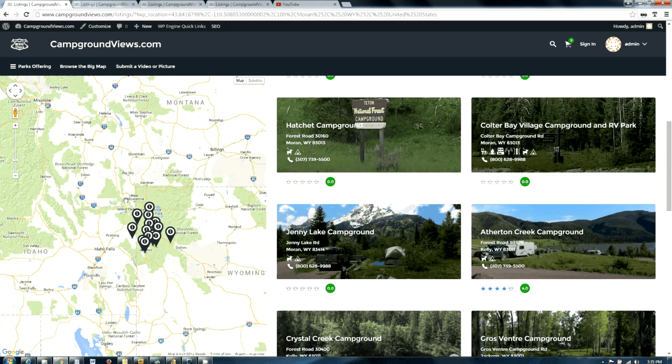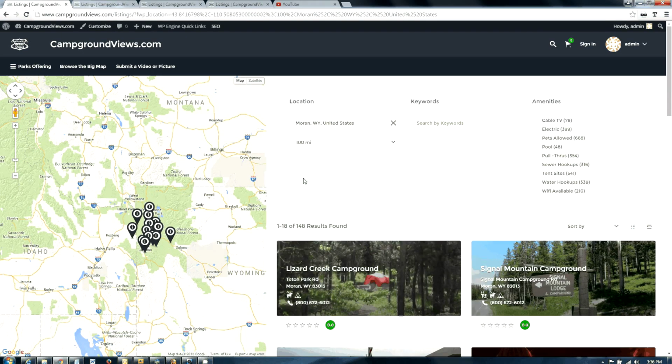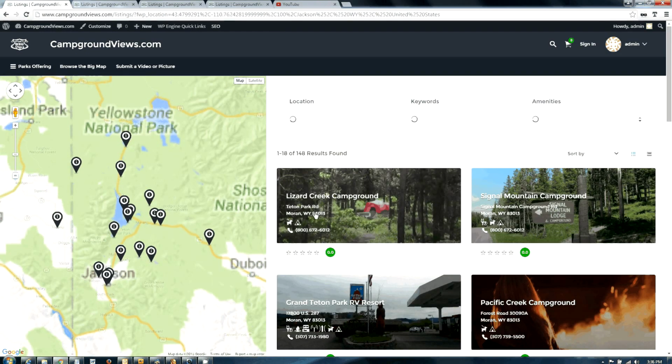The two more popular locations, maybe three, but the two most popular locations for RVers and tent campers are West Yellowstone and Cody. Jackson is a popular area to visit because a lot of folks that stay in hotels and such head to Jackson and Jackson Hole. But the smart RVers try to avoid that region. There's actually not a lot of choices in Jackson for RVing.